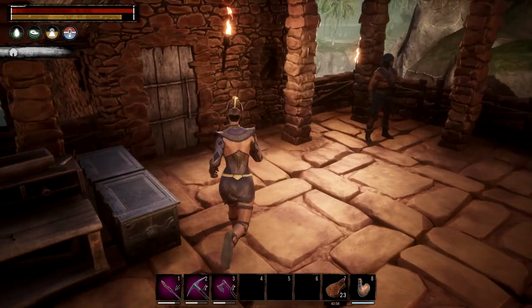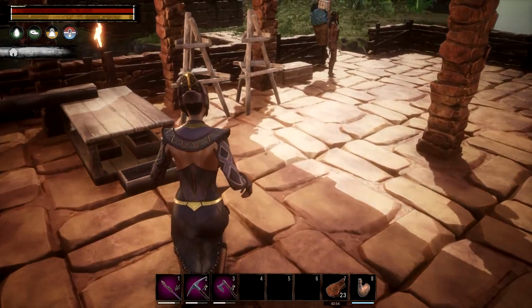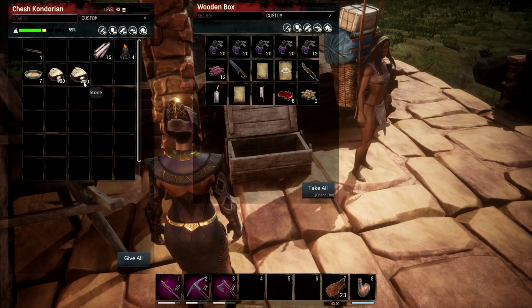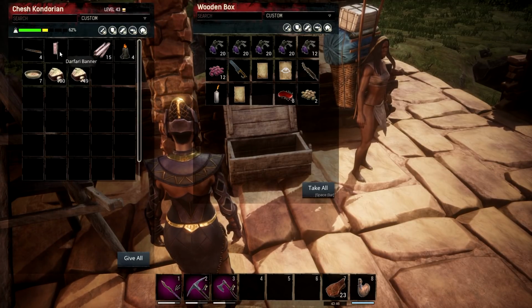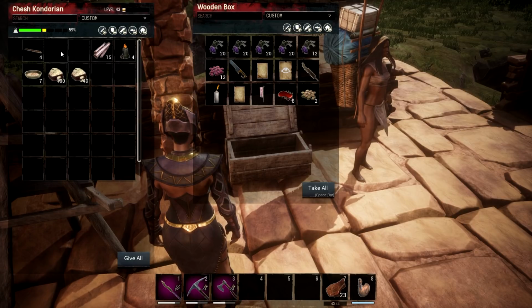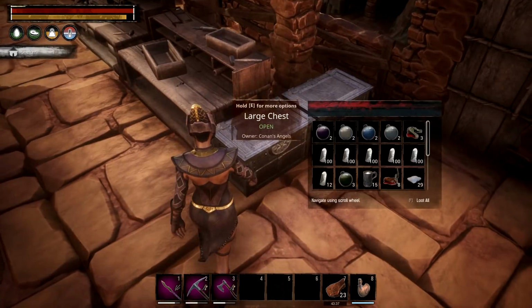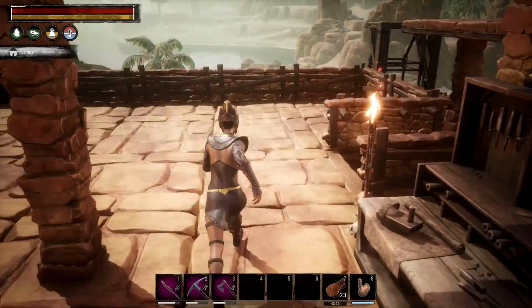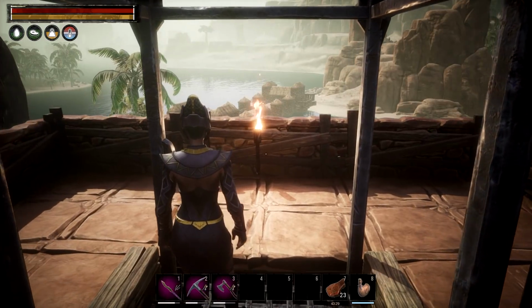Let's get this stuff put away real fast. Brick. There we go. And where can I put this blood? Really don't need blood and seed on me right now. There's a Darfari banner as well. Forgot about that one. Okay, so we'll make sure we have that one with us too. And we've got some candles, and I don't know if I like the black candles as much. I think maybe the white ones are better. Let's get that wood together though that we need for crafting a few things.